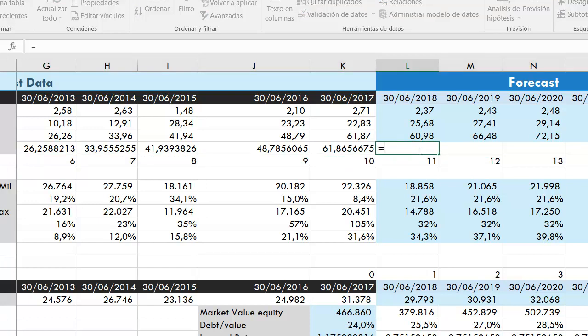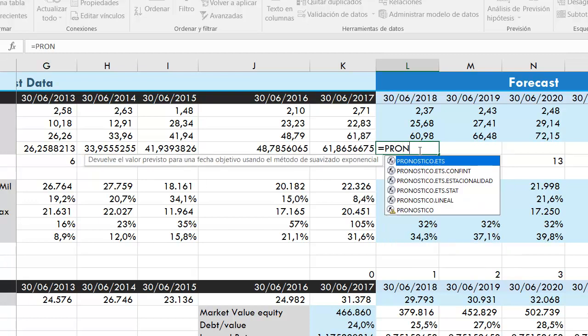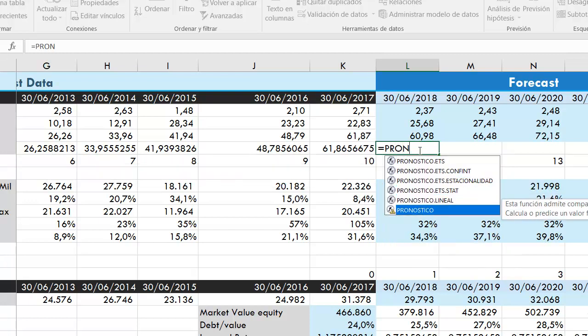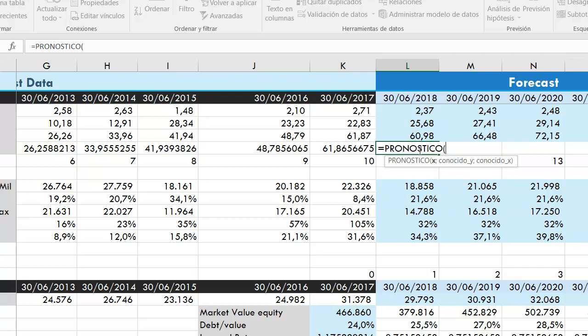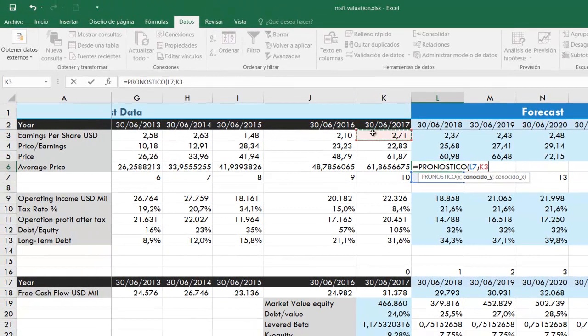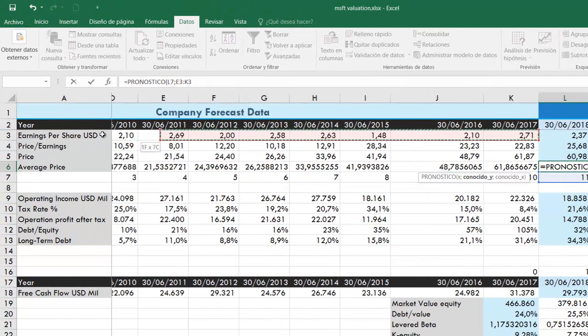Now we can use our formula. So for the known x, we select period 11, and then for the known y, we may select the earnings per share data, which is the variable we are projecting.